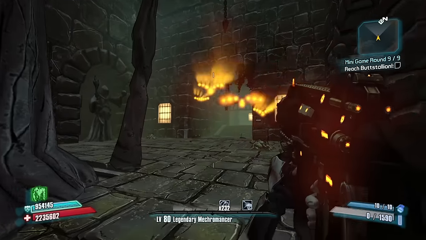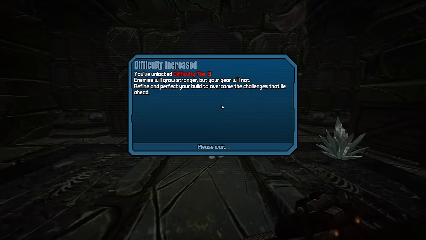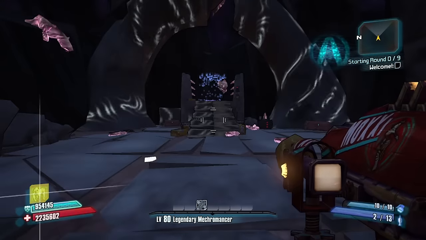Let's go. Hey, difficulty tier 3. Let's rock it. Let's rock today. We're going to have to stack up our anarchy again, but we're not going to be too concerned about it until it becomes a thing.